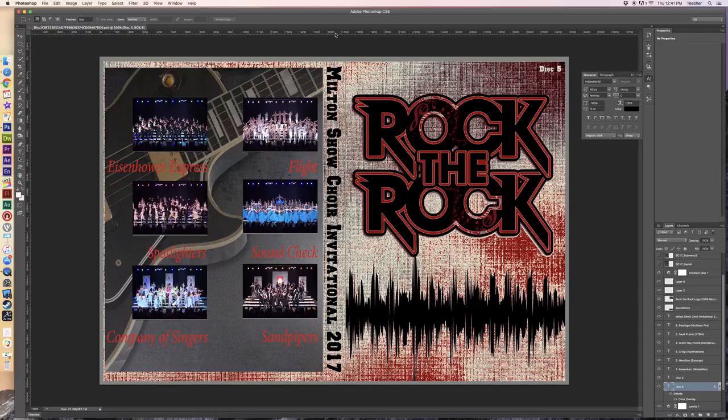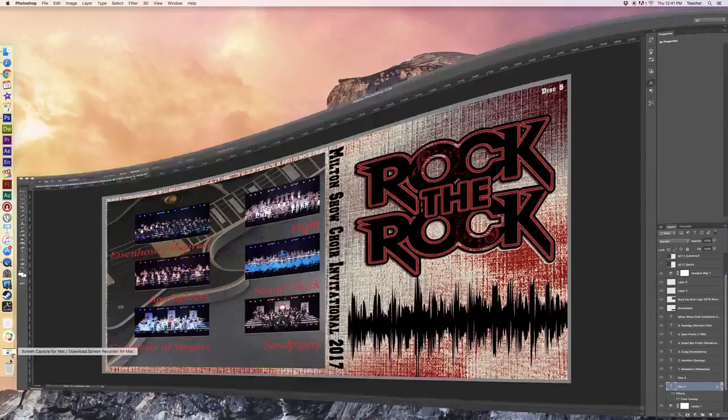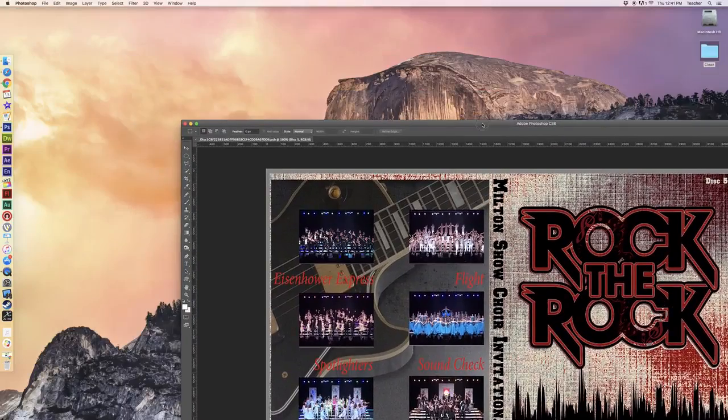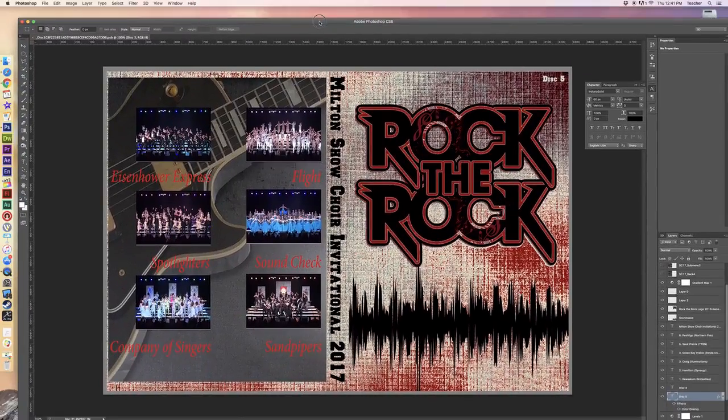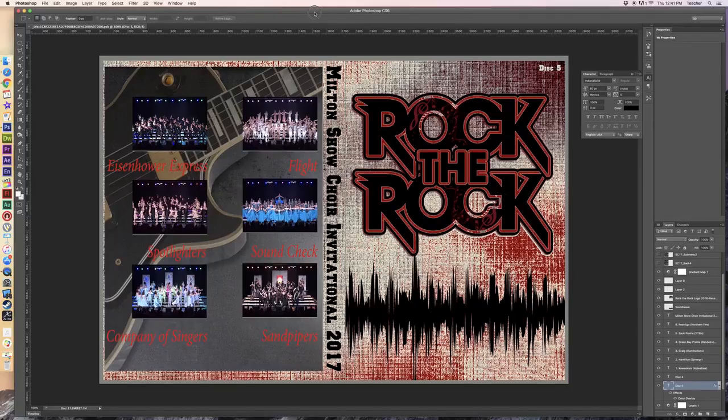That way if I have to grab any files or anything like that, I know that I can go ahead and just minimize this, grab whatever I need from my desktop if it applies to my screen capture, and then I can always come right back to this window. Otherwise, if you're taking the window and moving it around like this and like that, it gets really difficult to follow the instruction or whatever it is that you're doing.